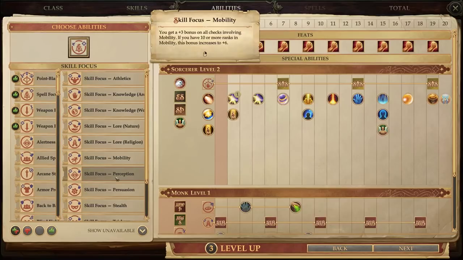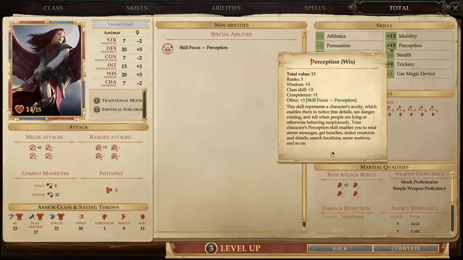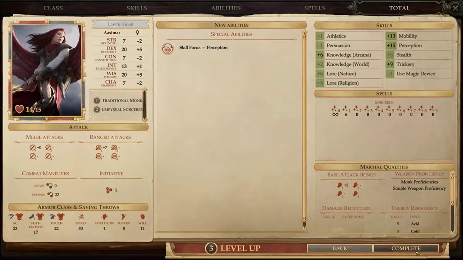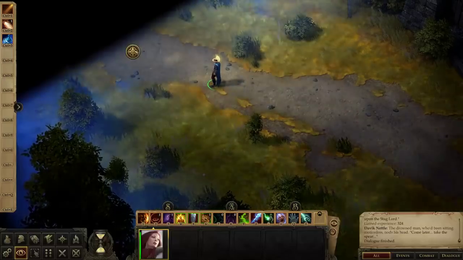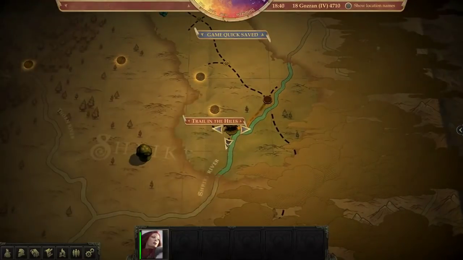So skill focus perception is a must-have. As I said, what class you play and so on and so forth, it's not necessary to go with what I'm going, but you definitely need skill focus perception for this, especially if you're not going wisdom based. If you're going wisdom based, this makes it very easy without reloading to spot a Thuliak's lair.